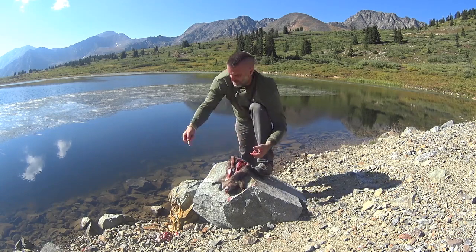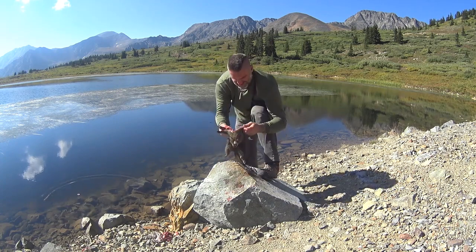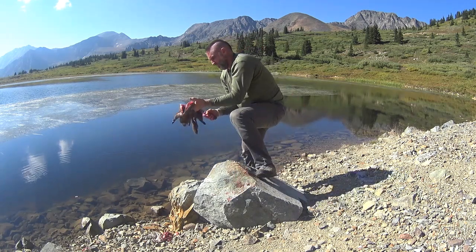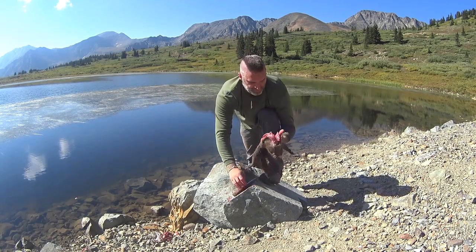That was the anus right there. Throw that in the water. And then from there, I'm gonna go ahead and make sure everything looks good on the inside. Now all I've simply done, and there's one little poop, whoop. So all I've simply done is I've gutted this animal.